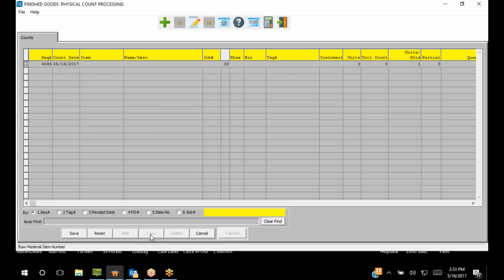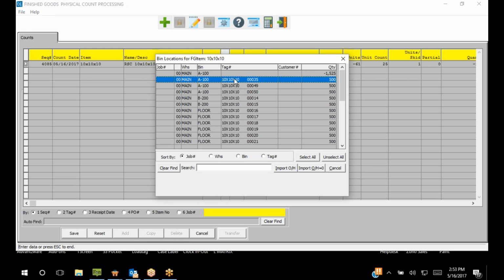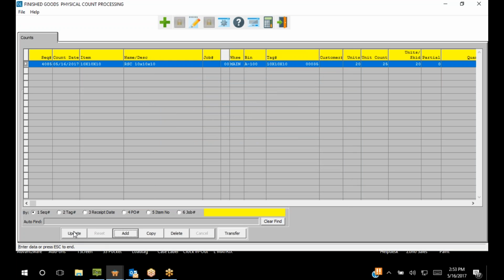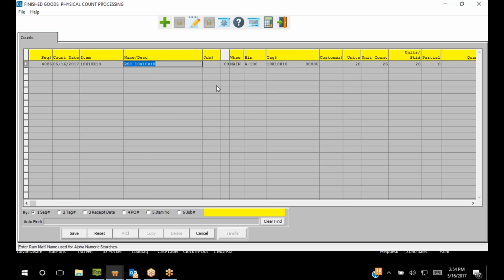Let me just quickly get rid of everything, and I'll do one. So I'm just going to go add again. I'm going to type in this item. I'm going to go over to the tag number, and I'm just going to select one. And then I'm going to say import quantity on hand. And this is basically how the barcoding works. You can do this manually, or the barcoding system will import all this data, and it'll stop right here.